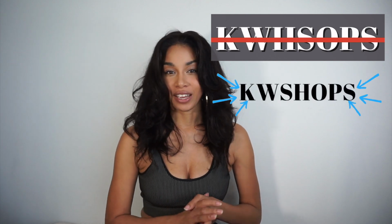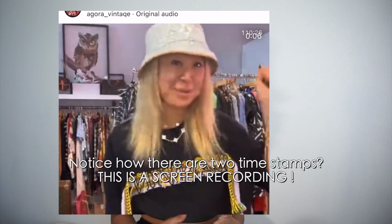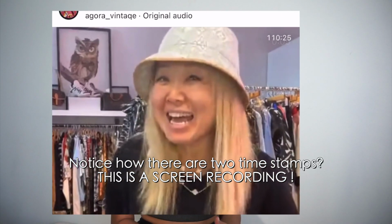So first of all, what they're doing is using a variant, something that's really close in spelling to the actual account name, like a G might be a Q, or they might add an extra letter that you may not see inside of the account handle. Then they're using their screen recording feature as well as screenshotting to steal the content and repost it as their own. I don't have any indication that the product that they're impersonating actually exists. I think they're just scamming people out of the money and not sending anything at all.